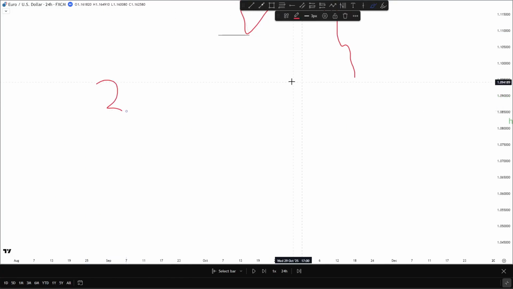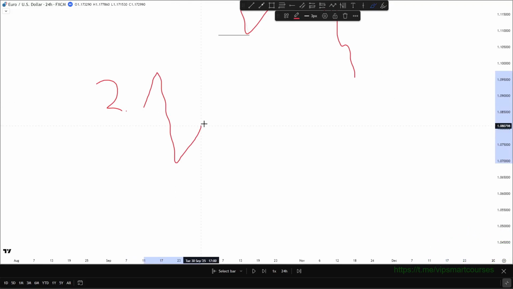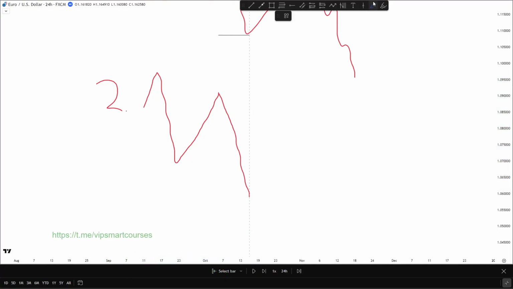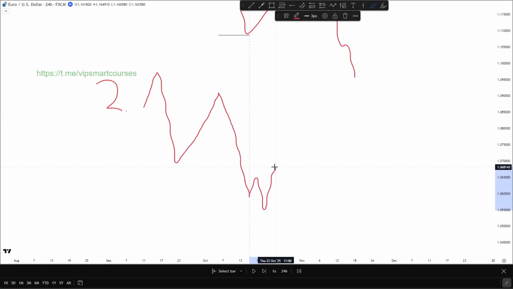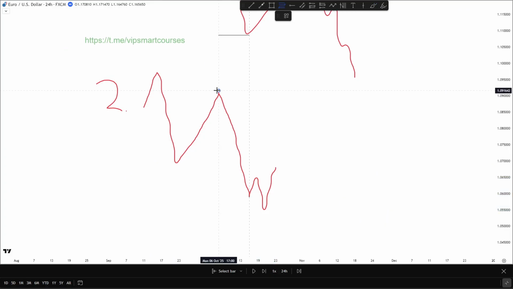The second scenario is that, let's say, when the next week starts and opens right here, let's say we formed a new dealing range. Okay, last week we had a range expansion profile lower, we took out external range liquidity, and let's say we formed this new dealing range here.